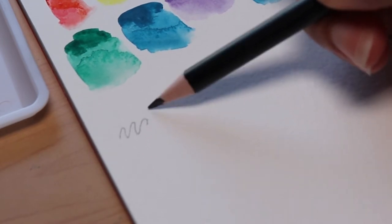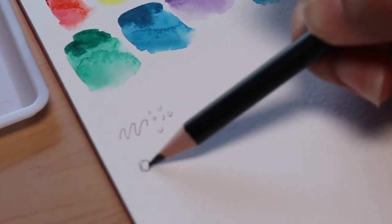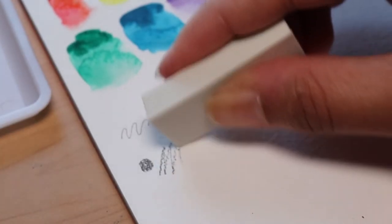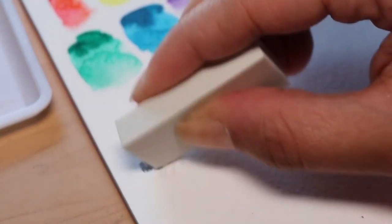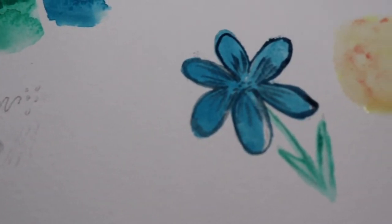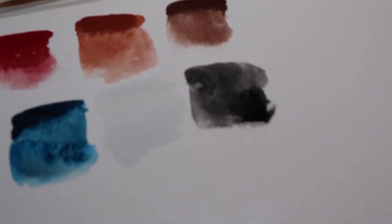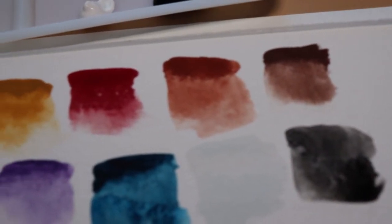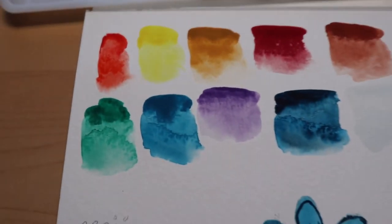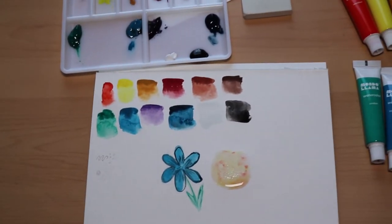I also tried out the pencil and eraser and they both seem to work fine — just a regular pencil and eraser. I personally prefer mechanical pencils and kneaded erasers, but I figured I'd give these a shot for you guys in this video. Here is my little swatch test and some images that I messed around with. I was too impatient to wait for all of it to fully dry, so that glob there on the bottom is still pretty wet, but you can get the gist of how everything works together.